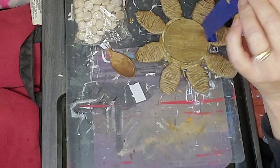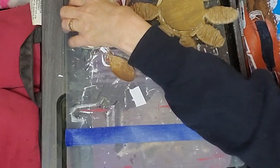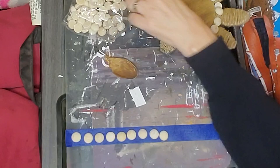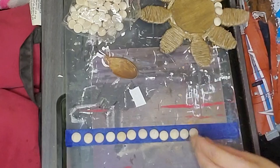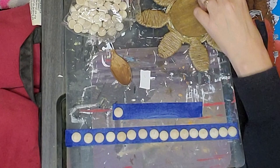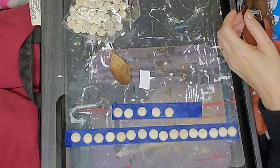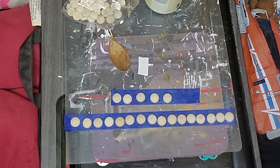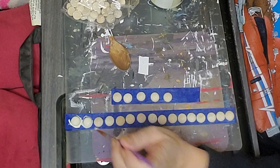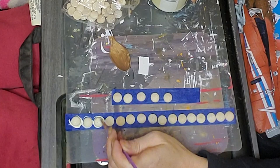I have some little half wood beads that I stuck on a piece of painter's tape so I could paint them without having them slide all over the place. This hack works really well for painting small things when you don't want paint all over your fingers — just stick some painter's tape or even masking tape down and press the small pieces onto it. I used Waverly's Cashew to paint these because I wanted at least a little bit of lighter color on this project — I needed something that would pop a little bit.